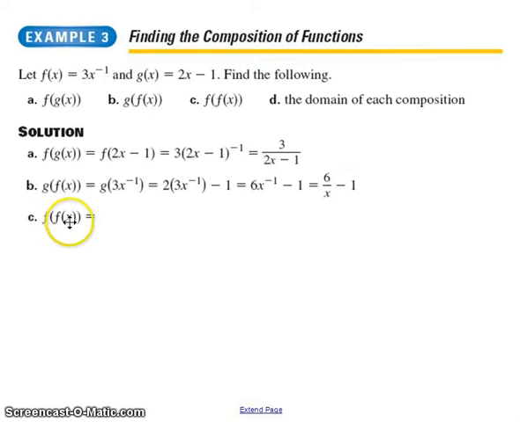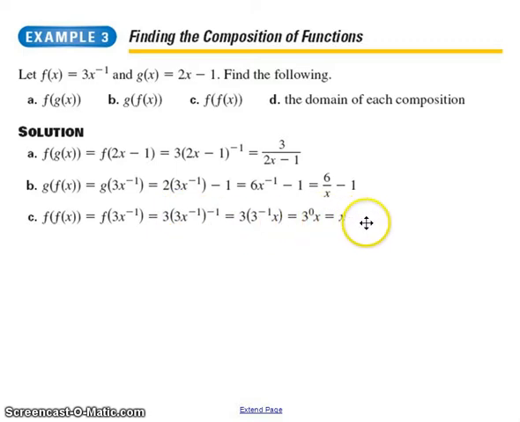Notice you could do f of x. You could do a function, a formula, in other words, and then apply the rules again a second time. So, if f of x is 3 times x to the minus 1, then f of f of x is going to be 3 parens to the minus 1, and inside those parens, you're just going to put this all over again. So it's going to be 3 times (3x to the minus 1) to the minus 1. And if you carry that through, you're going to find that that turns out to be x. Work that out if you need to. Hit the pause button and make sure you understand how this became x.